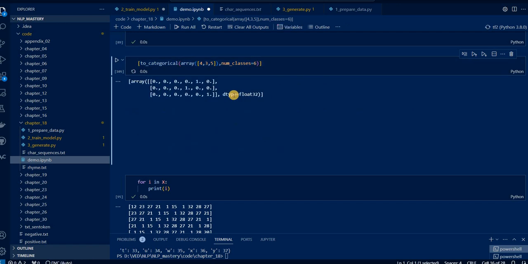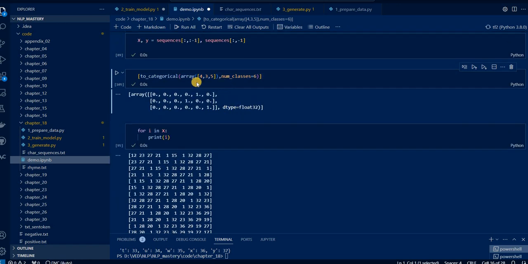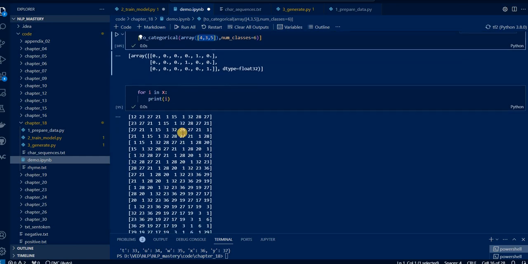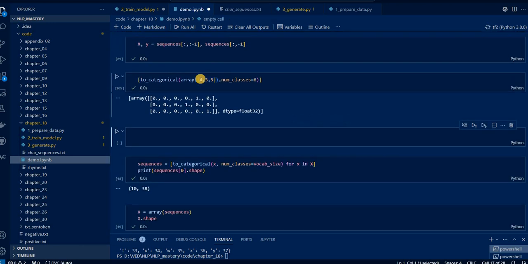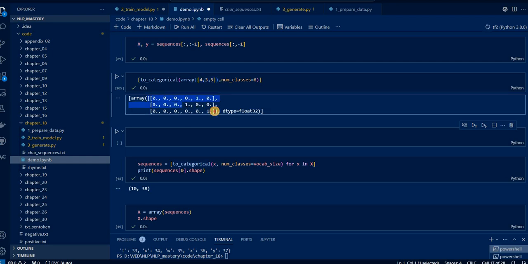Okay. See what exactly I'm trying to do. Let's suppose you have this list of numbers. List of numbers means this 4, 3, 5 represent your characters. Now what I'm trying to do here, if you will see, these three numbers got converted into three records.